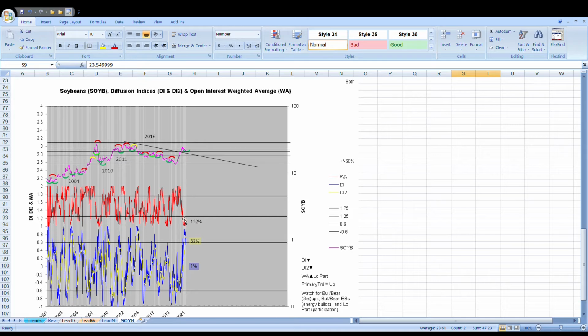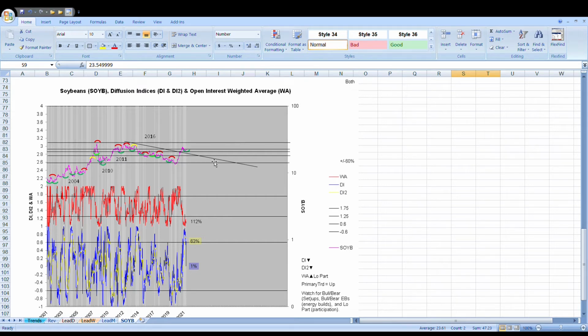That's quite common. The one thing that I have noticed that's a little bit of a concern is that WA hasn't moved much. It's still below 20%. It's really 12%. It's 112 scaled upwards, but that would need to pick up. That often picks up when a rally is taking place. It shows force.